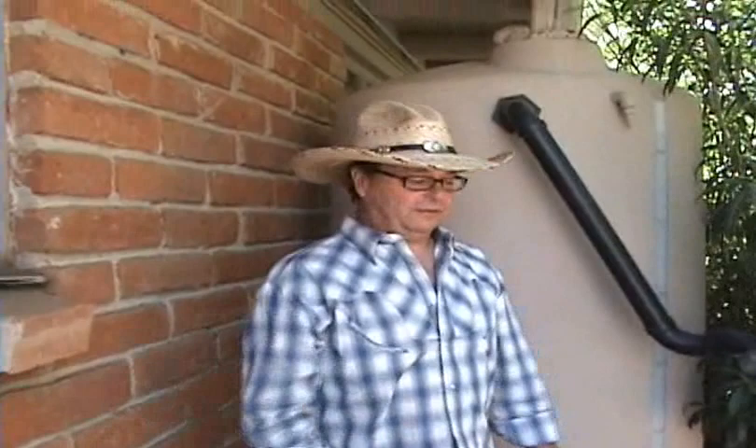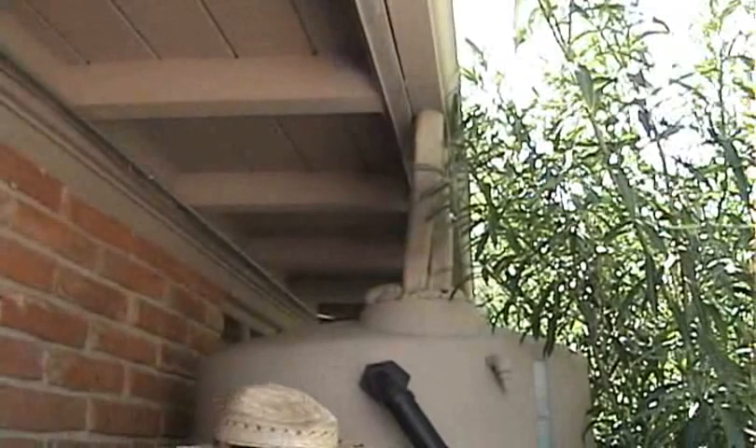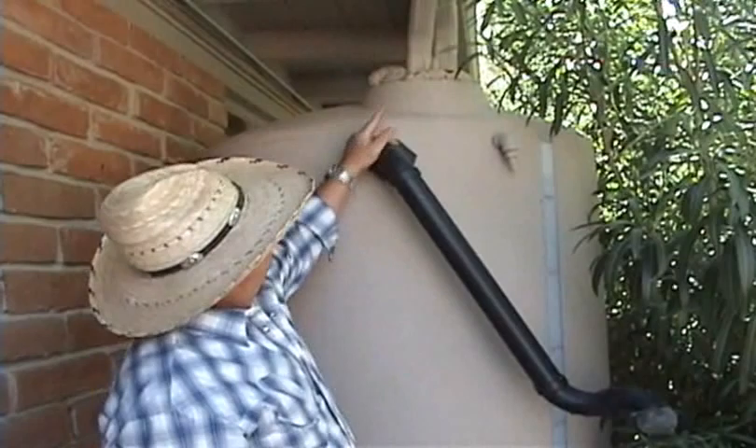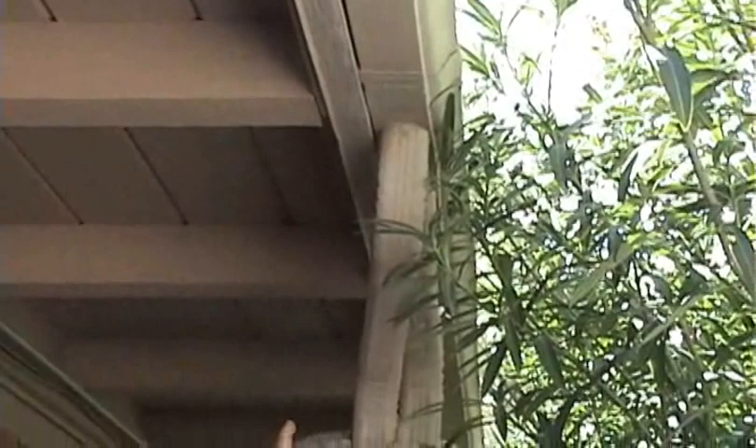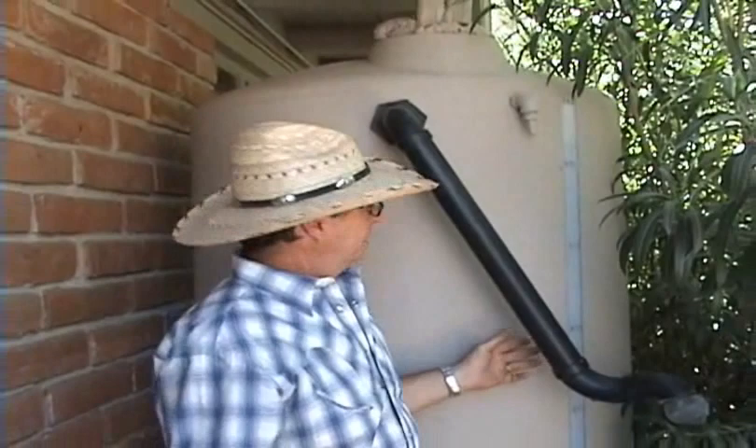Now we come to what I've been doing for a few years. In the desert it makes sense — we've been harvesting water off one roof of the house. I could collect off a lot of different roofs, but right now I'm just collecting off one. This tank holds 400 gallons of water. The gutter system is collecting it, and there are filters on each rim to keep debris out. I also put a pressurizer on it, but I've never used it because it's not needed. When you store 400 gallons at this height, the gravity feed coming out the hose is plenty for any watering.